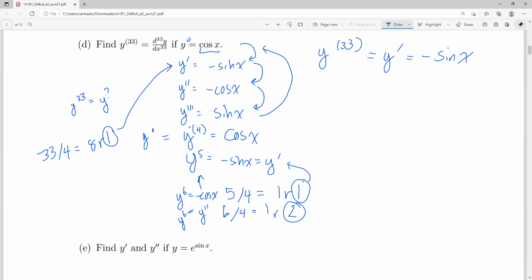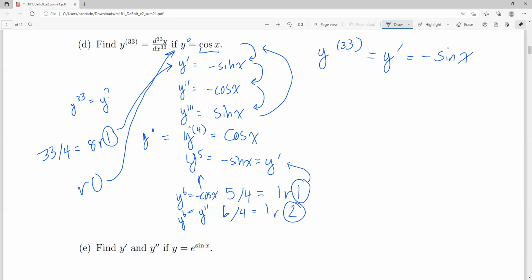So yeah, that sort of corresponds with everything, right? And just to clarify, if you ever run into remainder 0, that simply means it's the original function. That's why I treated this as the 0th derivative in a sense. So that's the trick you want to use in this case.